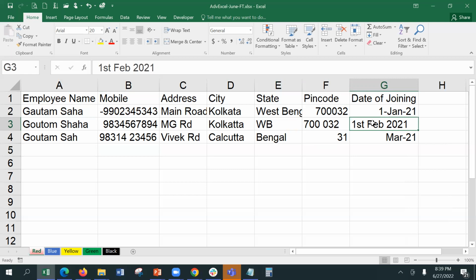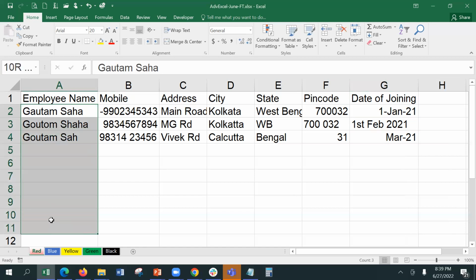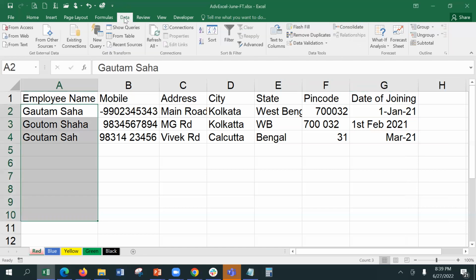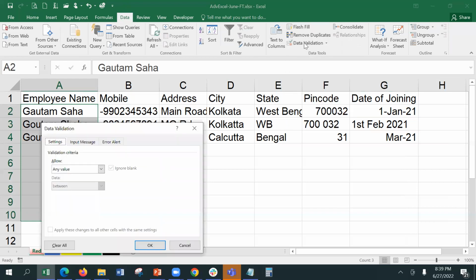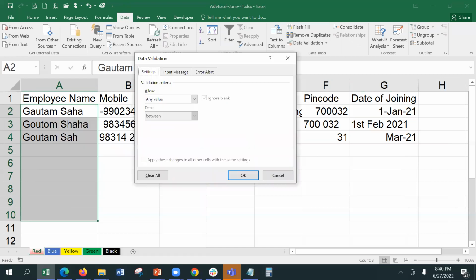If you are sending a file or if you have received a file also, you can do this. First step that you should do is you should select this data here first. Then you have what we call data validation. Under Data, there is Data Validation here. If you click on it, you get all this by default. Let's make it a list.